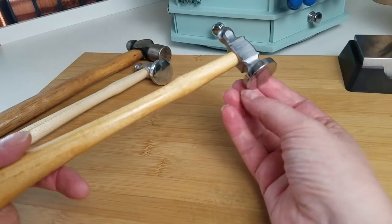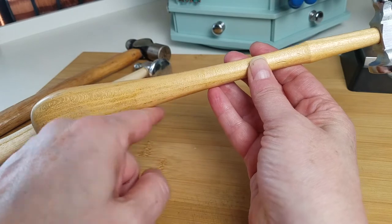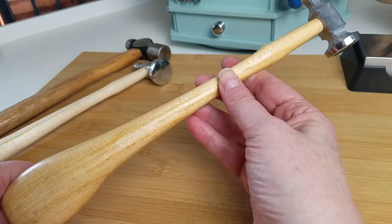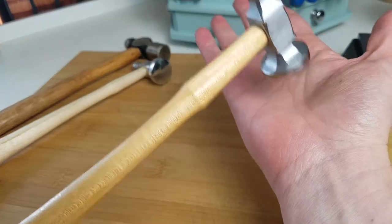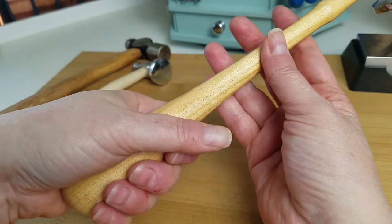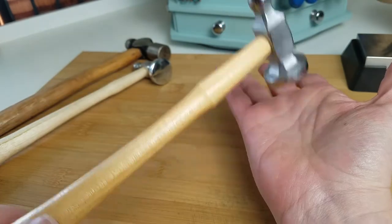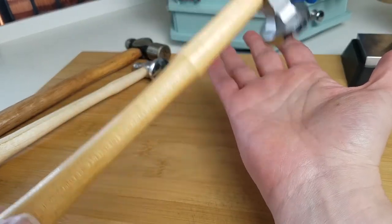Notice this is the planishing face of the hammer, and that deeper curve is always going to be on the planishing side. What that curve does is minimize spring back. I want you to practice: go ahead and hold your hammer by gripping the thickest part of the bulb and just bounce that hammer in your hand to see what happens.